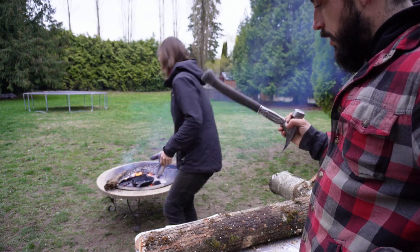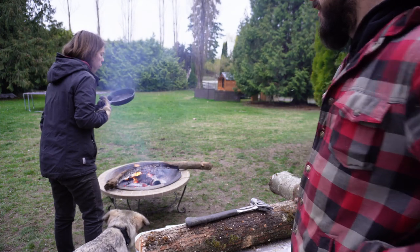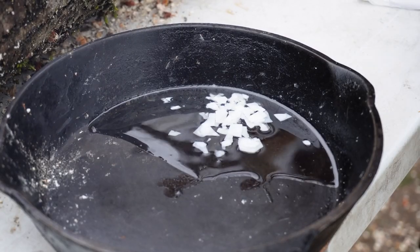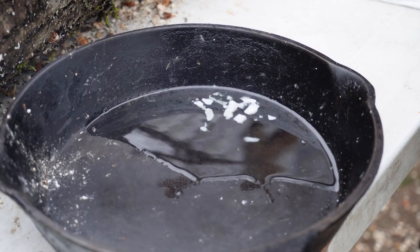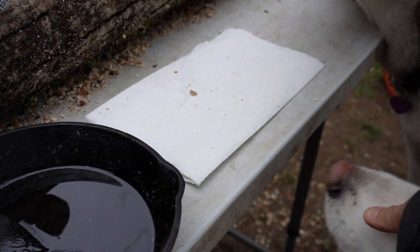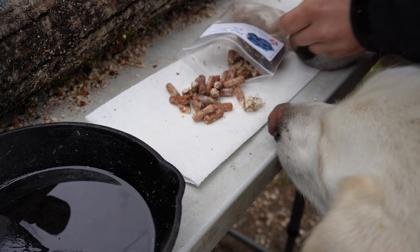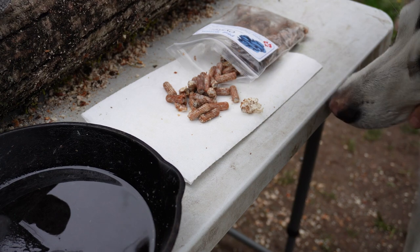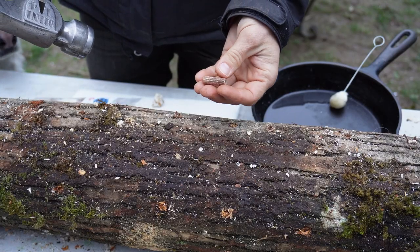So, plugs, wax, logs, fire. Dogs. $300 hammer. Sweet. Watch out. It's hot. Don't need a crazy amount, but it's gonna keep it melted for the time being. Cool. Watch out, baby. Okay, I'm just gonna start little. I know, check it out. No, don't eat it. Don't eat it, baby. Back up. Good girl.